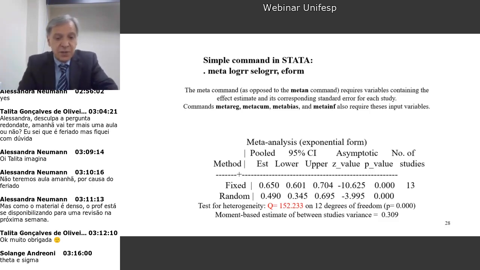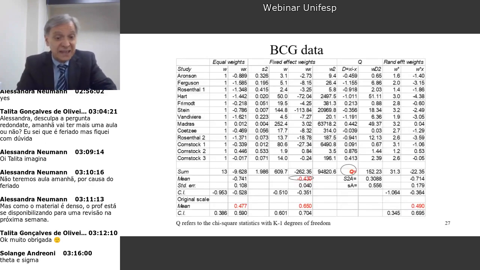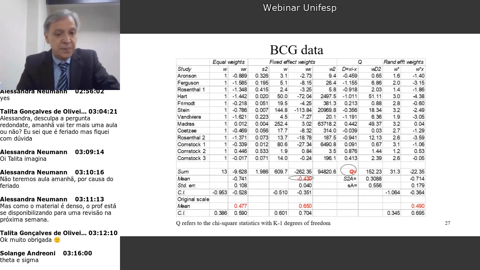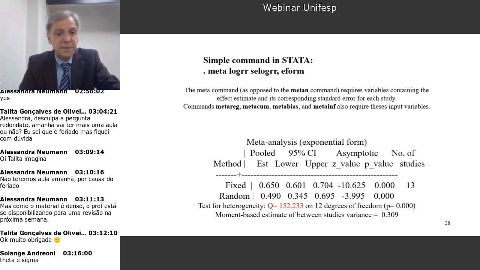This day and age, we can find software that does the job for you if you present the data right. If you enter the data like that, the top part of it, if you have all these numbers to enter, the software will be able to calculate for you. You don't need to do all of that and do a regression. They will do it for you.